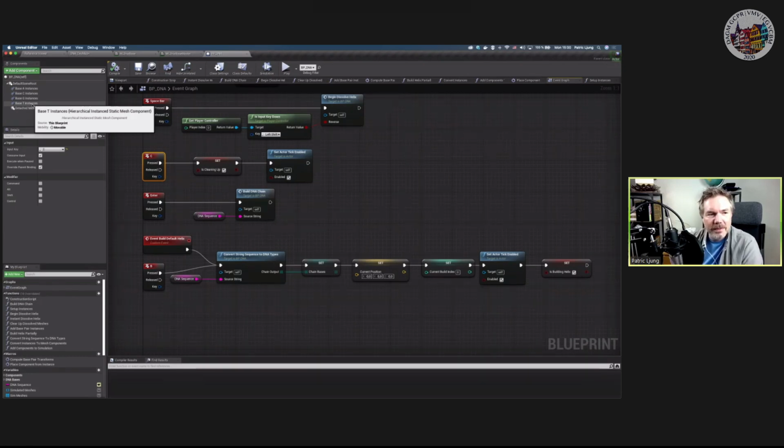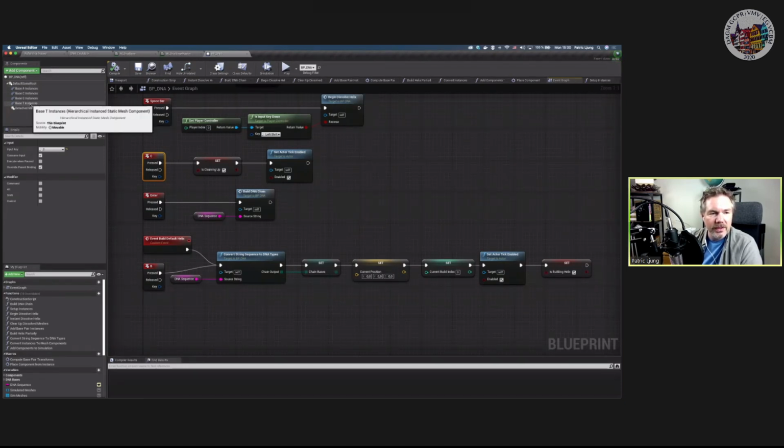I have to use 4 different components here. You see that they're called hierarchical instanced static mesh component. I have to use 4 different ones because an instanced static mesh component can only have 1 mesh and 1 material, or 1 set of materials if the mesh supports multiple materials. That means I cannot assign that one T should be yellow and the other one should be green, unless I have a material that somewhere picks up what color it should be from somewhere else by knowing its instance index or something like that. So in this scenario, I used 4 different ones.